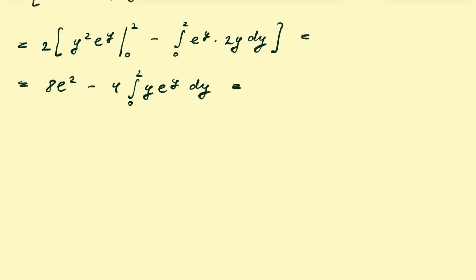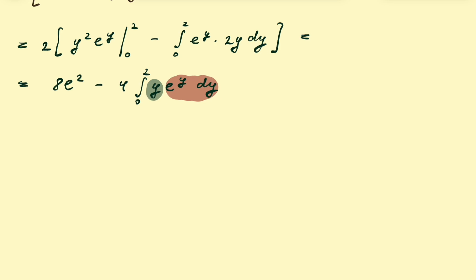Great, now we have a similar structure like polynomial times exponential function, except this time the degree of polynomial is 1 unit smaller than what we had before. And now we'll apply integration by parts one more time to reduce this to 1, and then hopefully we'll find an answer after integrating just e to the y. Now, as I said earlier, I prefer not using du and dv notation. Not that I'm doing something special here, just trying to do this in our minds.